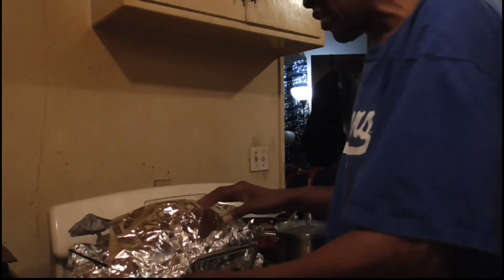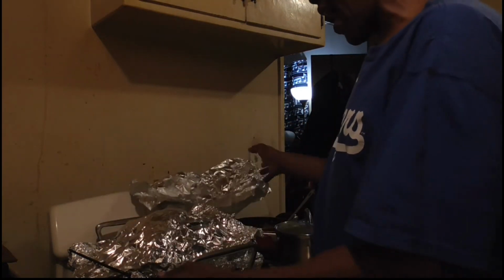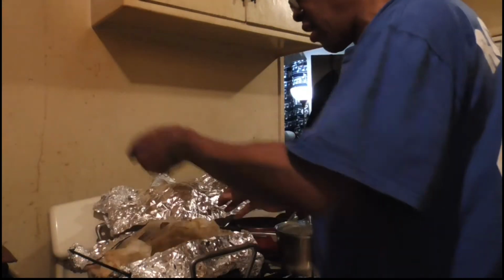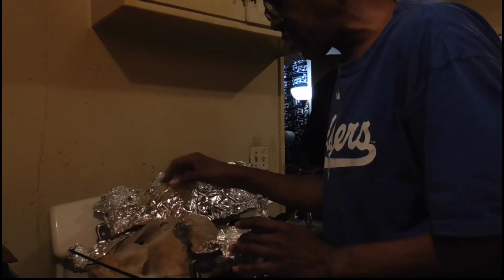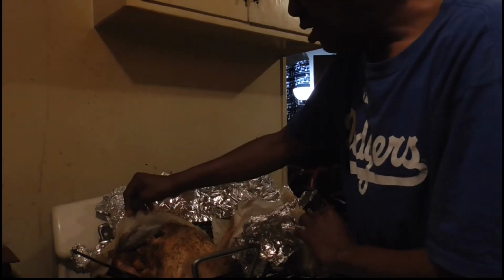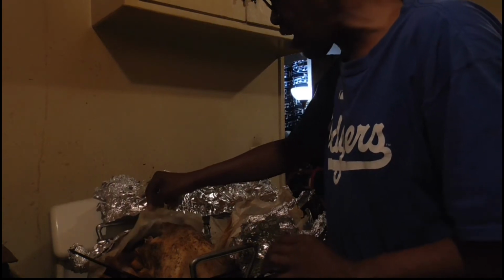Don't forget, here's that turkey. Keeping your meal and diet is part of it. I'm going to unwrap it. I basted a couple of hours ago. And let's take a look. And I used the parchment paper. See? This is how it looks. Tied up. It got fruits in it.